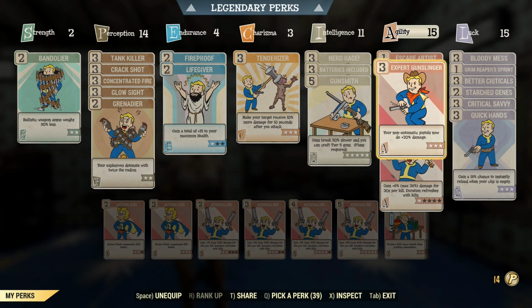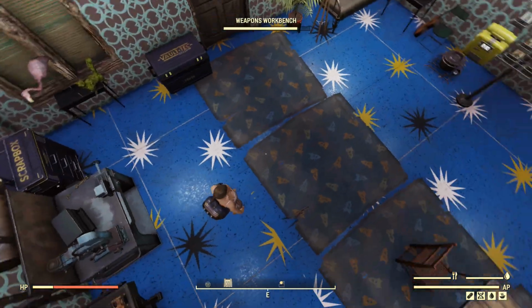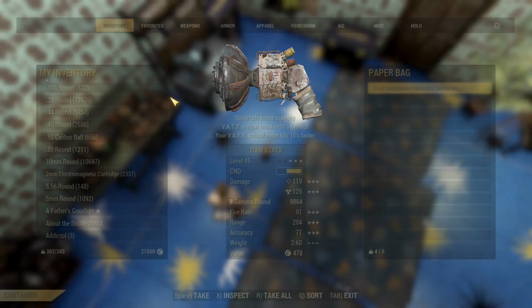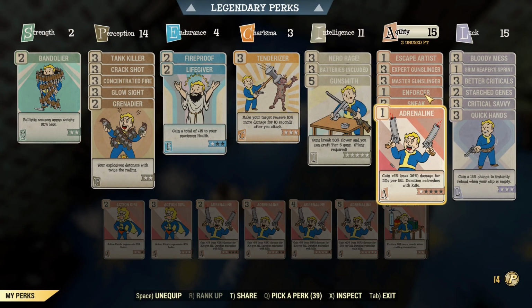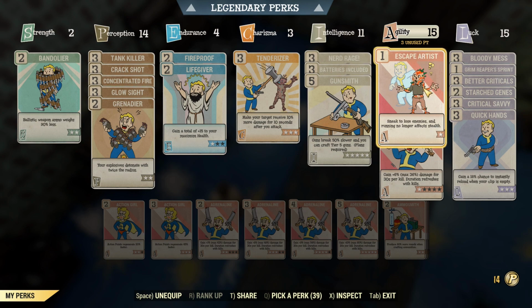I've got full gunslinger here, and just as a reference of the thing, so we're doing 131 as I dropped that for no reason. And if we get rid of that, now we're doing less than that, you see. So it's important that you put on the gunslinger perks. Although this thing is modified to be automatic, it still takes the gunslinger perk.